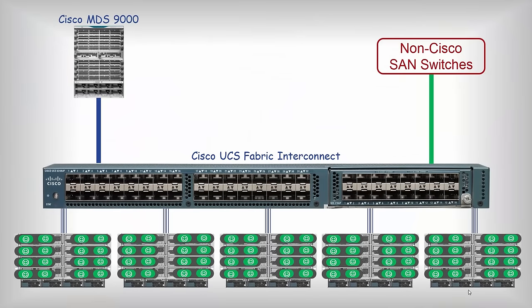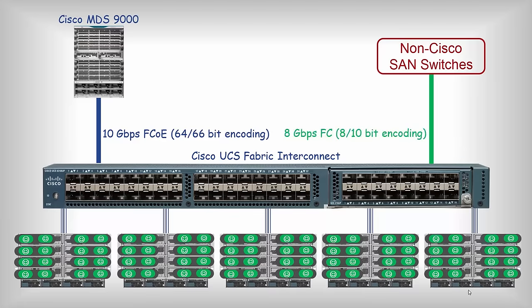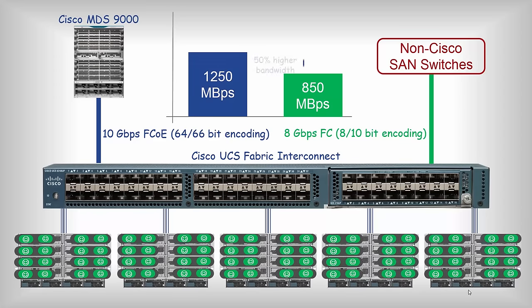The next merit is due to enhanced performance. Cisco UCS 6200 series Fabric Interconnects can be connected to Cisco MDS switches using 10Gbps FCoE uplinks in addition to 8Gbps Fibre Channel links. What most people do not realize is that 10Gbps FCoE provides 50% more data rate compared to 8Gbps Fibre Channel. This is because of the 64/66-bit encoding of 10Gbps FCoE — that means 64 bits of data for every 66 bits transmitted on wire, which is 97% efficiency. On the other hand, 8Gbps Fibre Channel uses 8/10-bit encoding, meaning 8 bits of data for every 10 bits transmitted on wire — that is just 80% efficiency. The end result is that you get 50% more data rate when Cisco MDS and UCS are connected using 10Gbps FCoE.